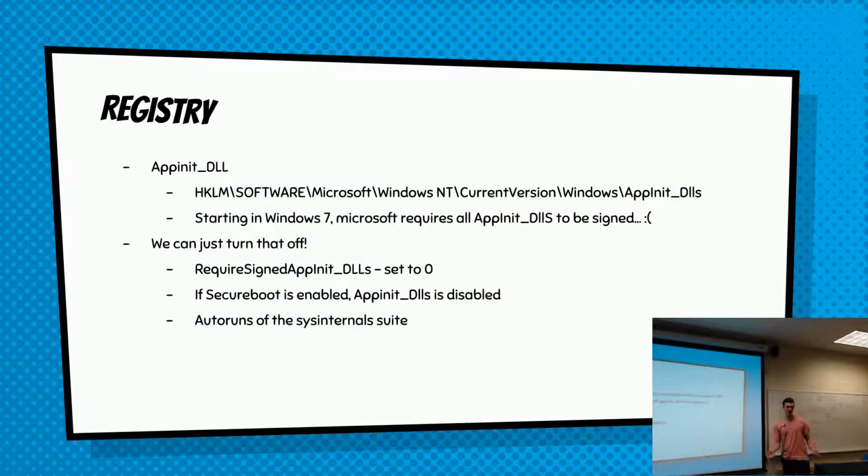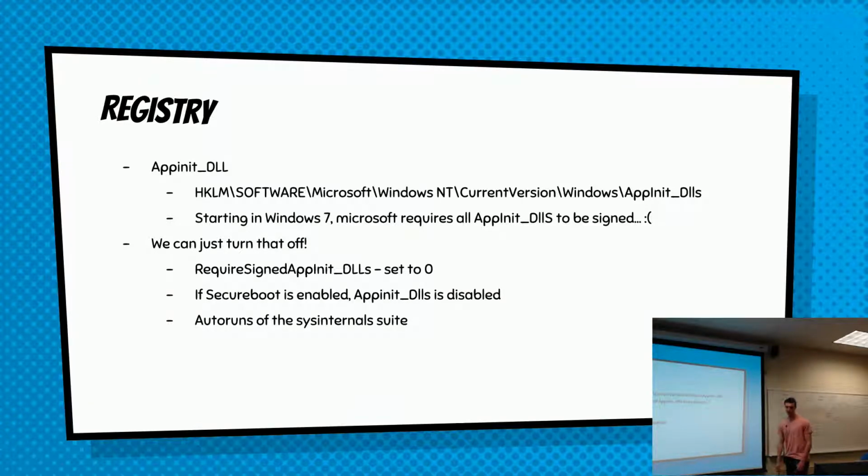By the way, does everyone know what a DLL is? DLLs, dynamic linked libraries. What's the best way to think of them? Sort of like shared objects in Linux. Essentially they have different functions that are exported, and other programs can call them. Hopefully that was a good enough explanation. But if you put DLLs in AppInit DLLs and you export the right functions, you can use that to hook WinAPI calls.